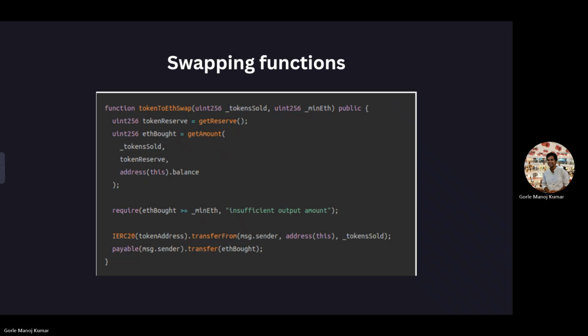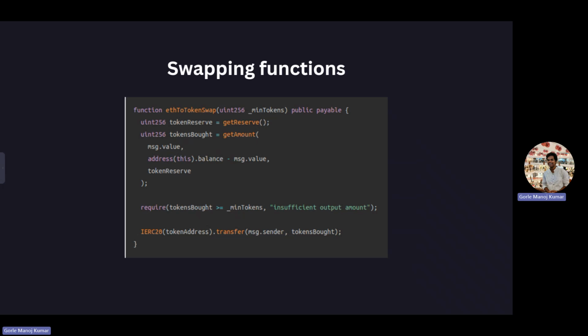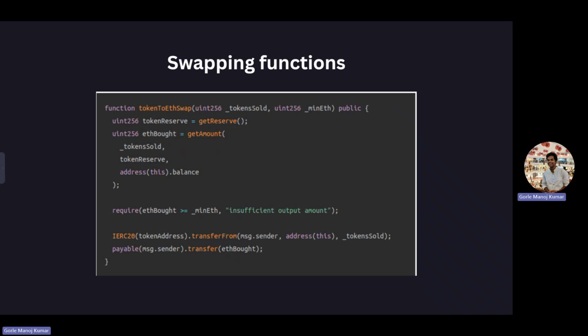We have to create the other swap. So if somebody has token, they want to buy back ETH. Okay. Let's try to understand this एक बार. We provide a token so we can interest. ठीक है. Important thing यहाँ पे is the token is not fundamental to the solidity. Okay? So in the previous function, we had message.value to tell us हम कितने का order place कर रहे हैं, right? Message.value. But यहाँ पे we have to pass that value as a parameter, which is what token sold is. है ना? वैसे ही मेरे पास इतना token है, मैं selling it, and the minimum is like इतना minimum मुझे चाहिए, ठीक है?